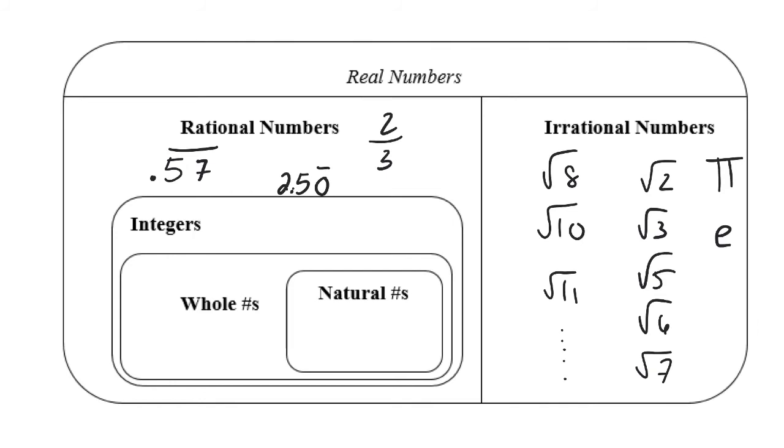On the left-hand side, let's take a look at the subsets of rational numbers. Integers. Integers are my first subset, the way this table or chart is shown. So what are integers? Who can tell me what integers are specifically? Jimmy, what do you got? Whole numbers? Well, I see whole numbers are here, Jimmy, so they can't be the same, right? So what do you have to say? You're close. They are any number without a decimal. Okay, any number that doesn't have a decimal, I'm good with that, but give me more specifics.